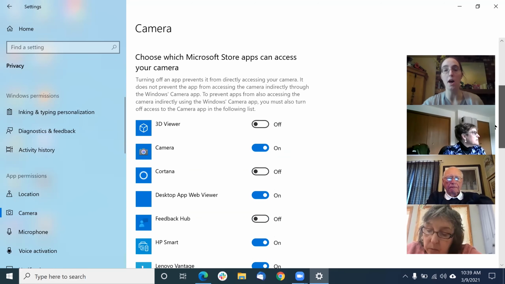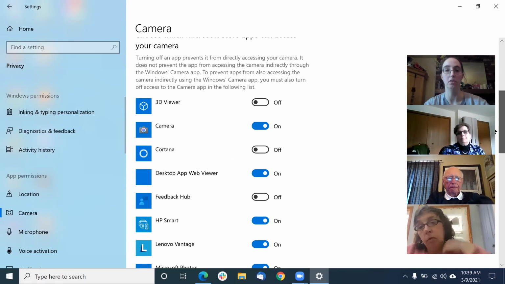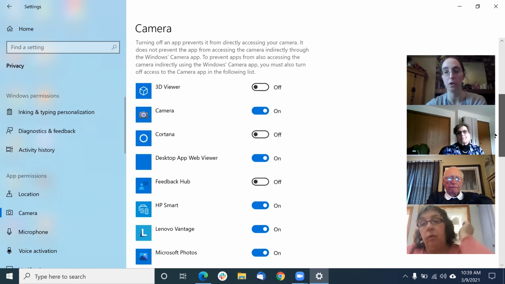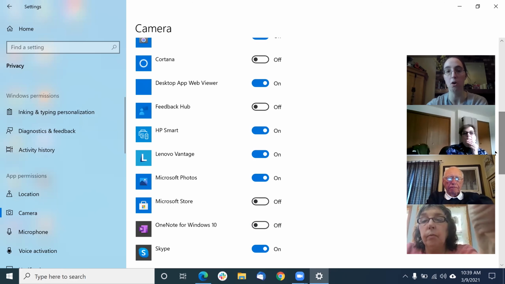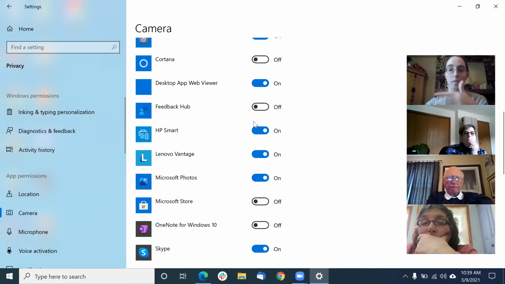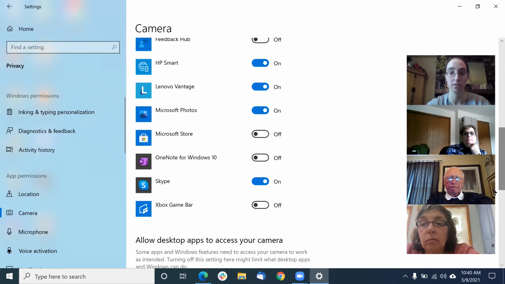Now, here we go. This is the part where it shows you what Microsoft Store apps can access your camera. And this is why I find this is a really good thing to go over, is there's a ton of apps that are automatically installed on your computer that you don't necessarily know about that want access to your camera. And some of these can be running in the background. So I recommend taking a look at this and seeing which ones you want to allow access to. So I don't really use OneNote, but OneNote could take pictures if I wanted it to. If I wanted it to take pictures, then I would make sure I had this on. But otherwise, considering I don't use OneNote, I just keep it off.